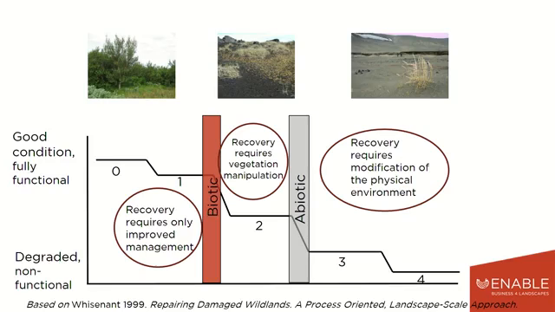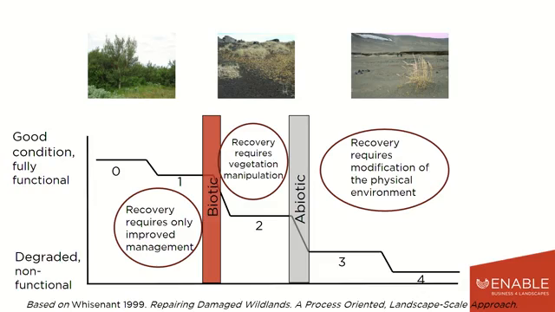Before starting a restoration project, it is very important to have a good understanding of the site conditions and know what biophysical, socioeconomic, and cultural factors may impede or facilitate the system's natural recovery. As discussed in the last video, an ecosystem has crossed a threshold when a disturbance, for example, overgrazing or drought, exceeds the ecosystem's capacity for self-repair.